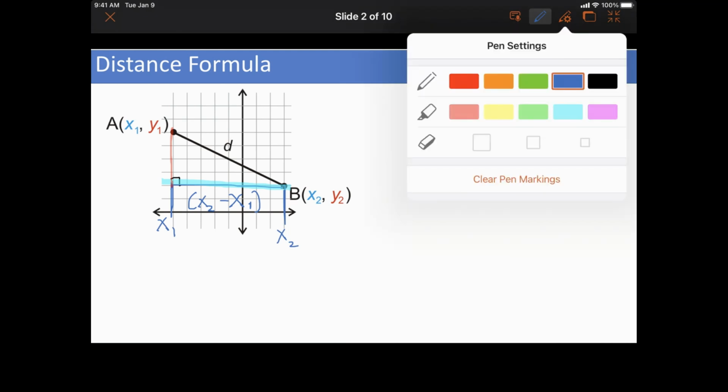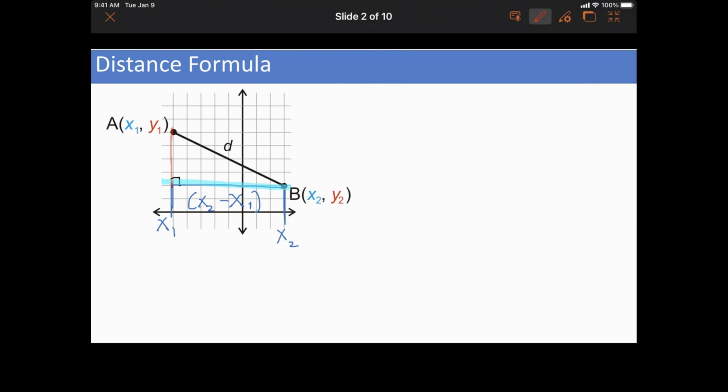And then what about the other leg? Well, if you're going this way, here to here, we can see this would be y2, and this would be y1. So the distance between that would be here. And I'm going to put y2 in front to be consistent because I put x2 in front. So that point, those coordinates go first.